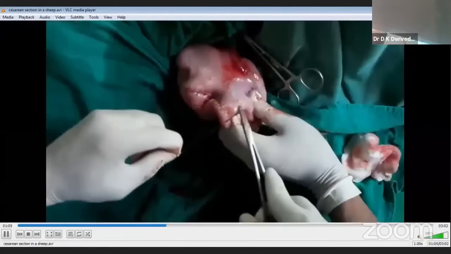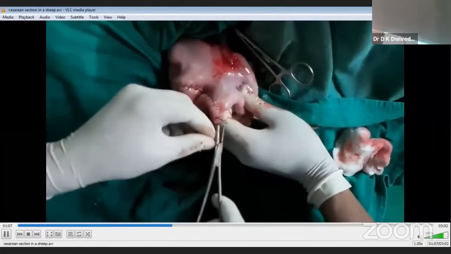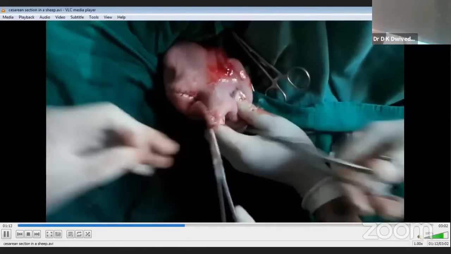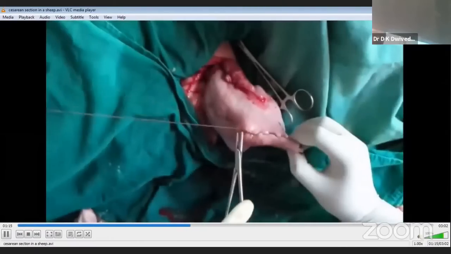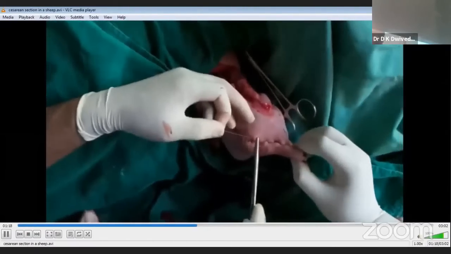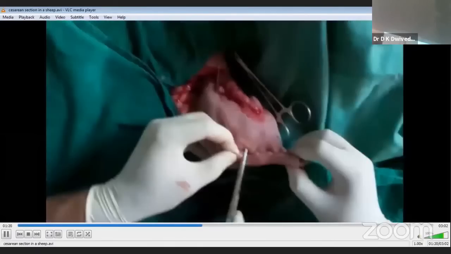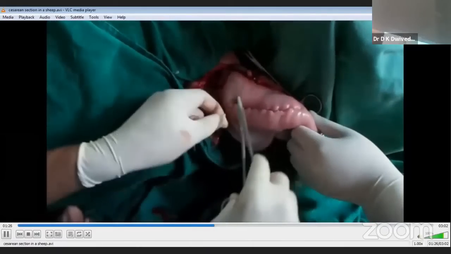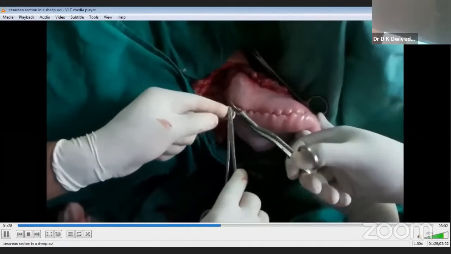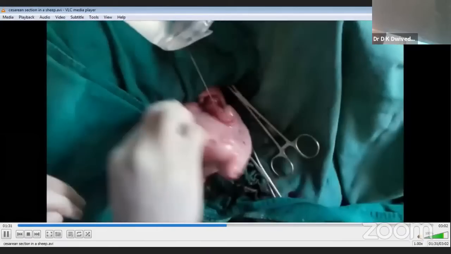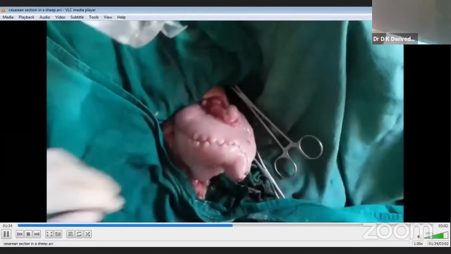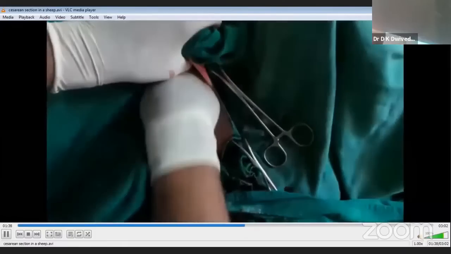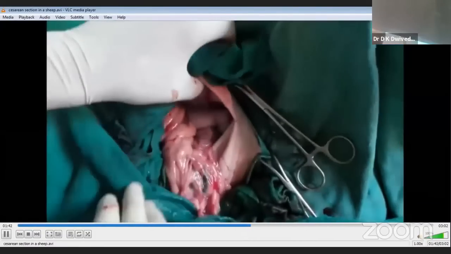Now this is the closure of the uterine incision, and normally, as I have told you, we close the uterine incision in 2 layers. So this is the second layer, and we are trying to invert the first layer so that the suture material should not be exposed. That is very important. And knots also should not be exposed. For that purpose, you can put buried knots. Now, after completion of the closure of the uterus, this is the cleaning of the uterus. Then we are replacing the uterus inside the abdominal cavity.